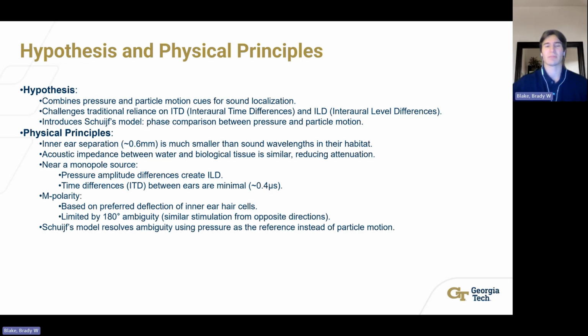It introduces Shujev's model, which compares phase between the pressure and particle motion for directionality. Some physical principles it uses: the inner ear separation is smaller than sound wavelengths, and the acoustic impedance between water and tissue is similar, so there's reduction in attenuation. We're near a monopole source, with a dipole polarity, where there's a 180-degree ambiguity, which can be resolved by Shujev's model by using pressure as a reference source instead of particle motion.